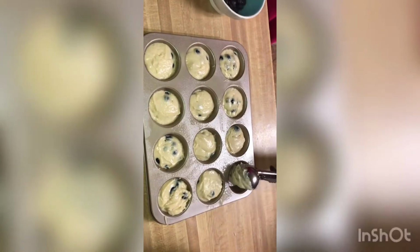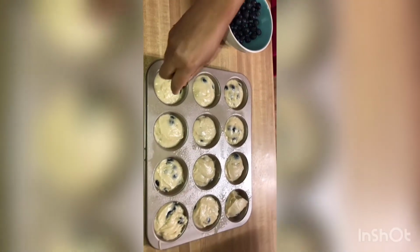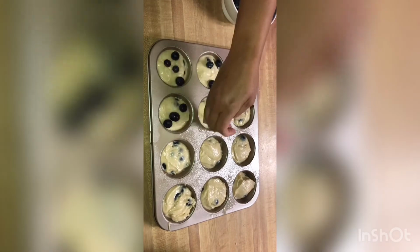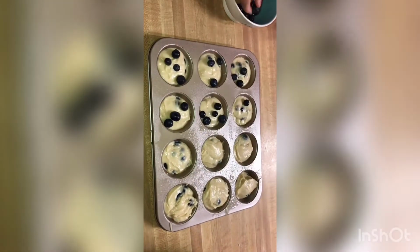Michaela's going to do the last one. Good. So now what we're going to do with the rest of the blueberries is add a little bit to the top, so there'll be like a burst of blueberries, you guys, in your mouth. They're almost like a burst of summer, like I say about lemons.